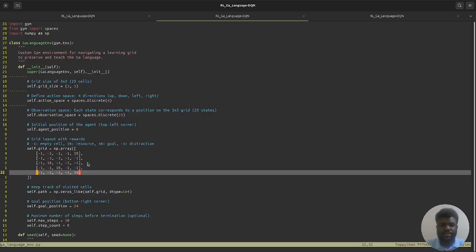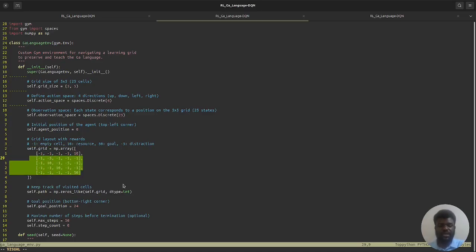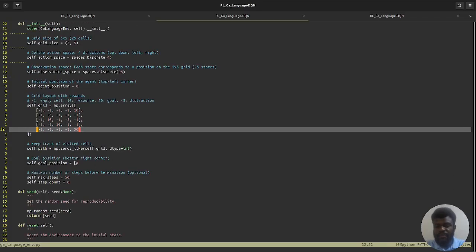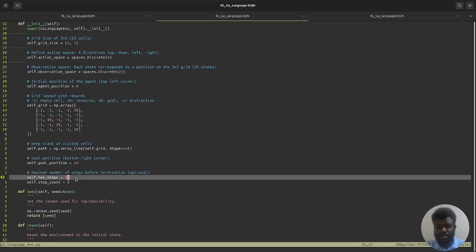If it uses a particular path that I want it to follow, it gets a point, as shown in this grid here. And if it gets to the final square in the grid, it gets a reward of 50. So my initial step is 50, as you see over here, but for the sake of this project, I'll just do it 20. We come back and then increase it, and then we see how it goes.